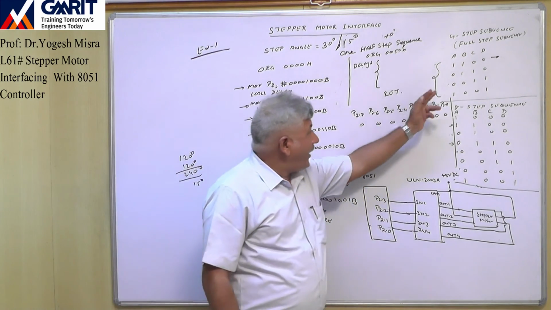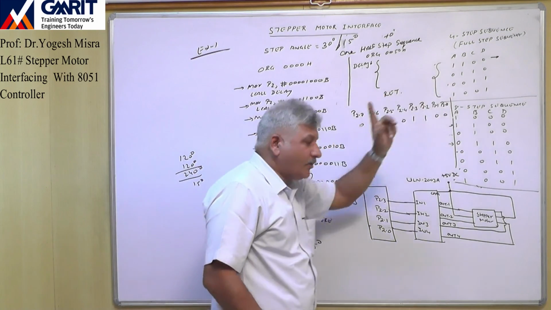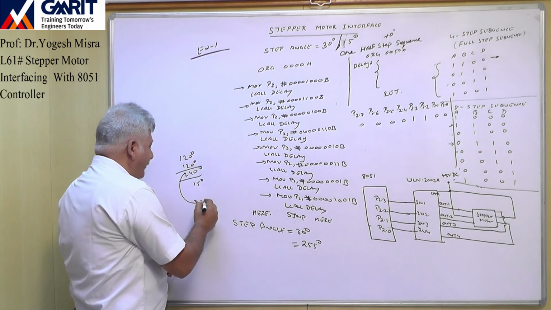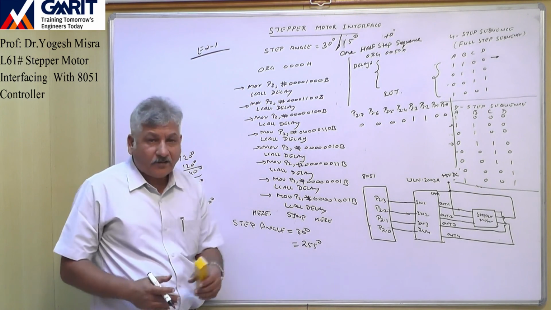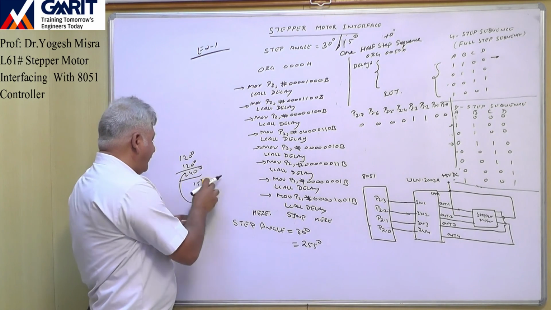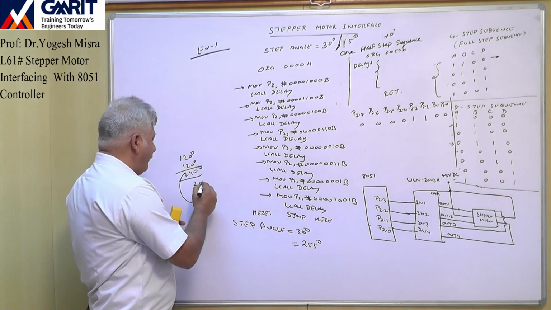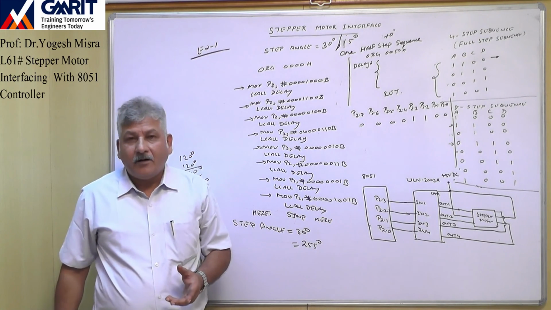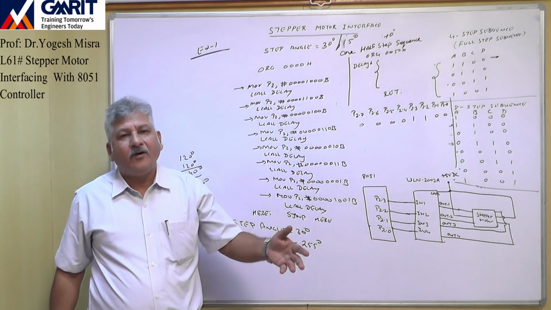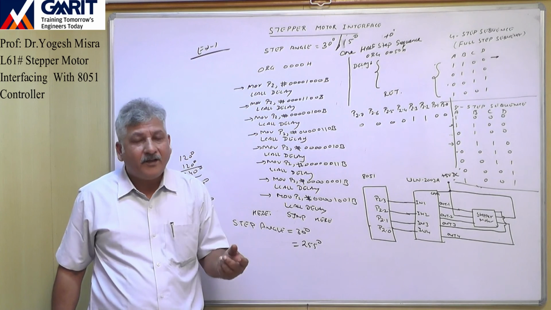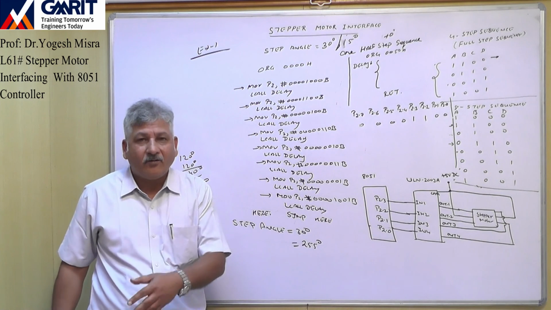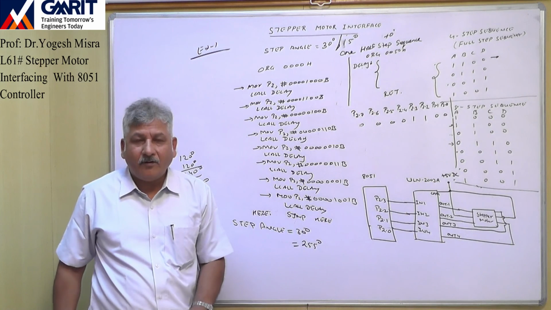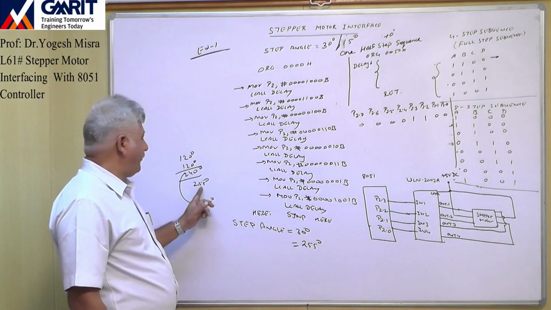But if we give another sequence, then the motor will rotate 30. From 240 it will go to 270 degree. It will not stop at 255 degree. So now what to do? Now the option for you is to go and purchase another motor with a step angle of 15 degree. Then you can rotate it. But we don't want to change the hardware. With the same motor we want to rotate it 255 degree.